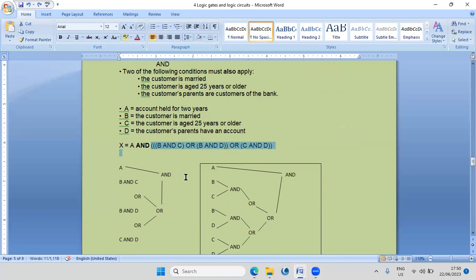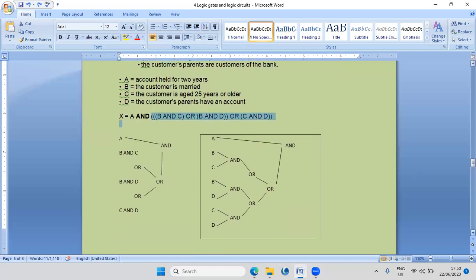Right? So if I detail it out some more, if I simplify it or extend it some more, it will be like this. A going through an AND gate, B and C, this one. This one also I am putting like this, B and C, outcome is there. Then B and D, or C and D. So I am putting B and D, or C and D through this, which gives an output here.